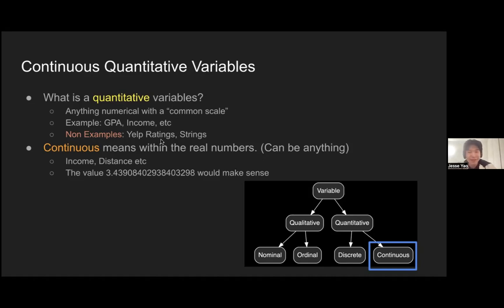This was actually a whole debate at my university. Many of these are very debatable, but you just plot whatever you want, I guess. But the reason why Yelp ratings are not classified as quantitative is because different people are grading on different scales, right? So the value of a 5 sort of doesn't mean much.